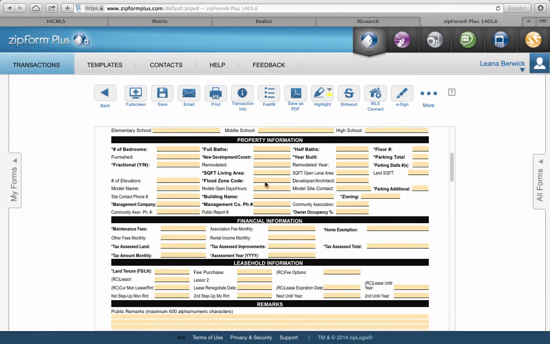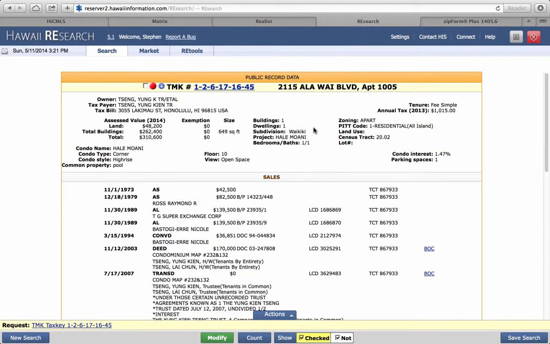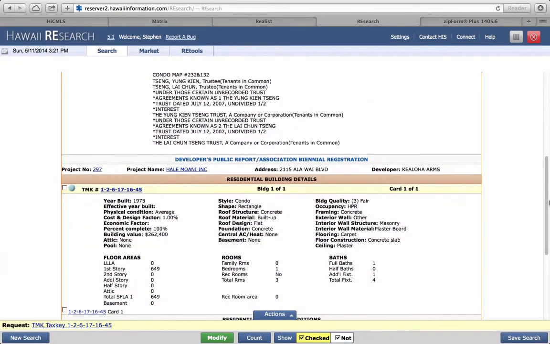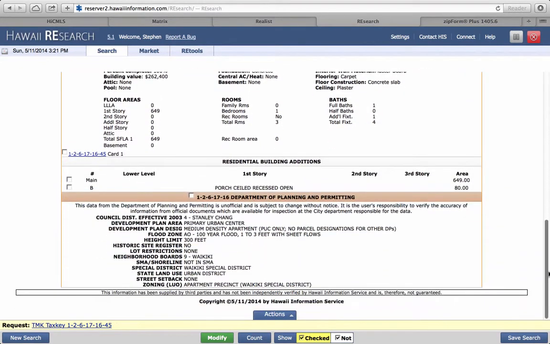Flood zone and zoning information can also be ascertained from the Hawaii Information website. You find that out by scrolling on the second page here. You've got zoning, apartment precinct, and you've got flood zone AO.